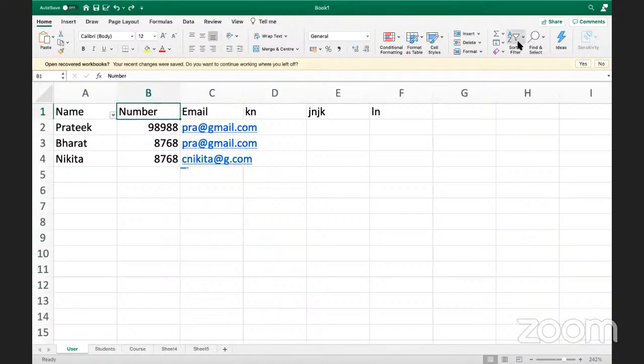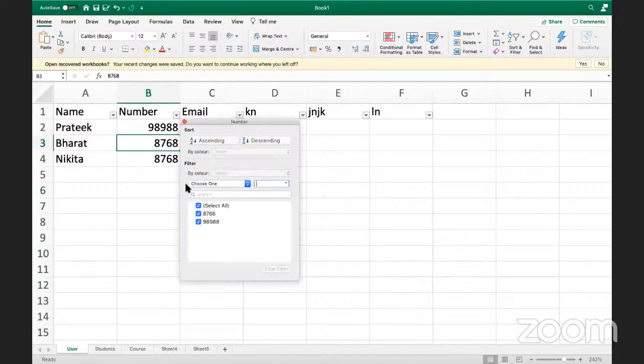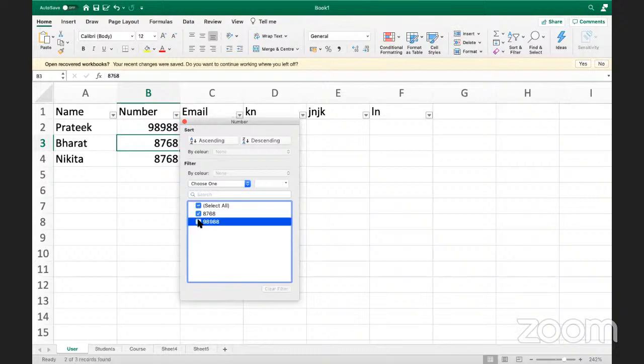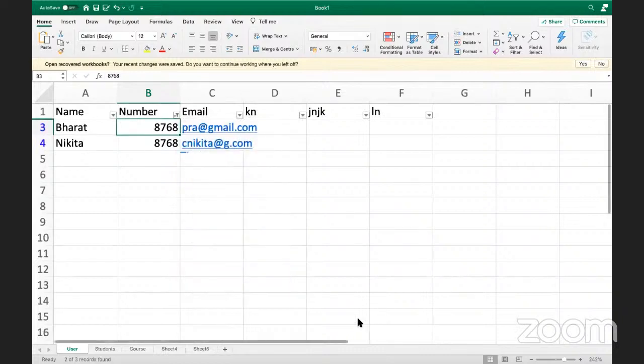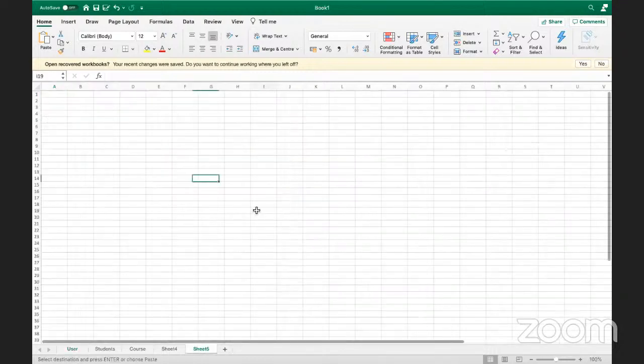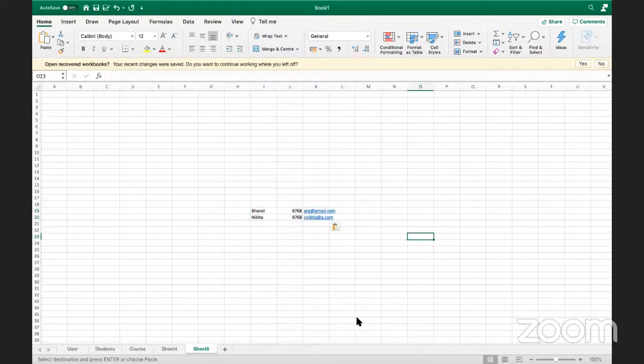Second possibility we have is that you get just one condition, and the condition is I want details of all the persons with this number 8768. So what you will do, you will apply the filter condition again, and you will get this detail. After that, you can read this detail and proceed. Maybe you want to copy this detail and paste it somewhere, or on a different table, or into any other variable or other things, right?